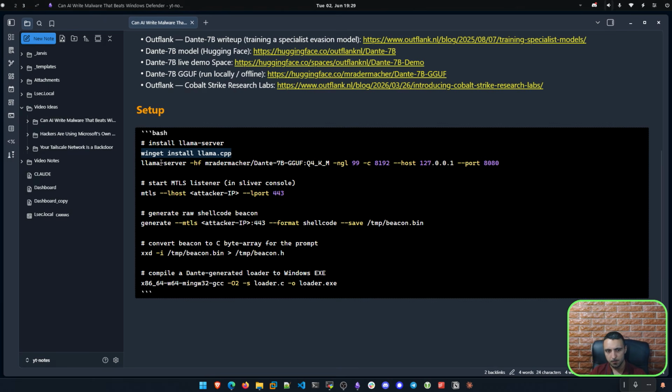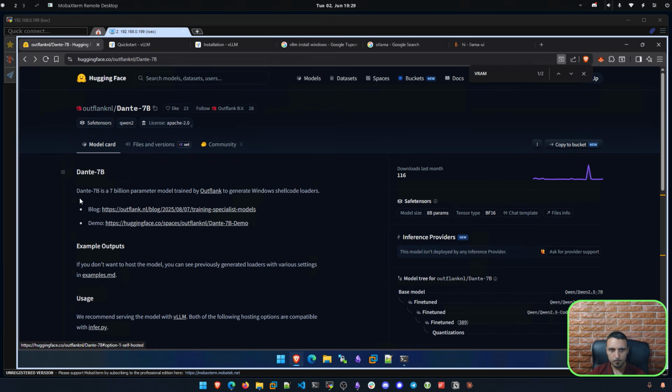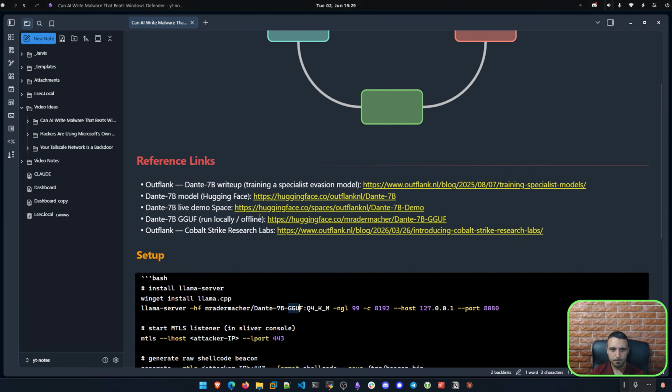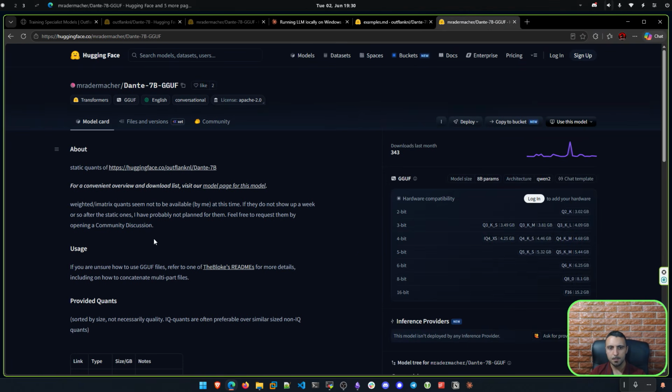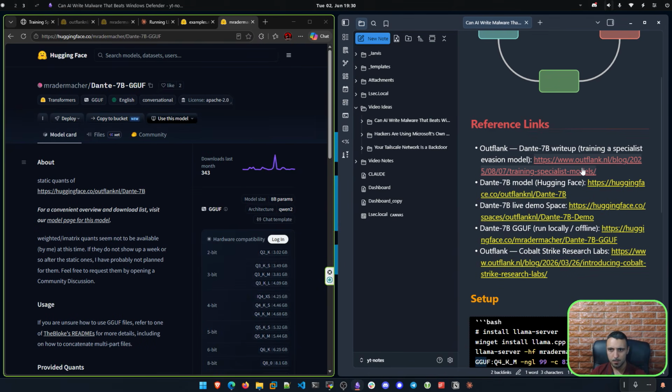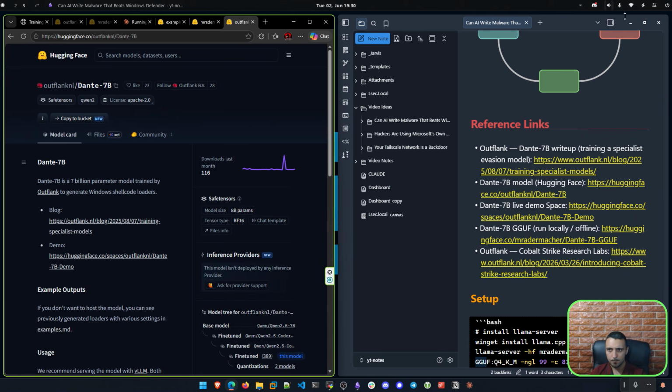Now, when you have the Ollama server, you can pull up or download the model that's being used. In that case, the model is called Dante 7 billion, and I think GGUF is the entirely local model. If you see their documentation, or actually here, sorry, you have the GGUF model, which essentially is the local model that you run using your VRAM. I'm not exactly sure what the difference is between GGUF and the main one.